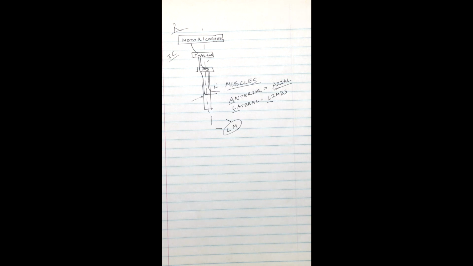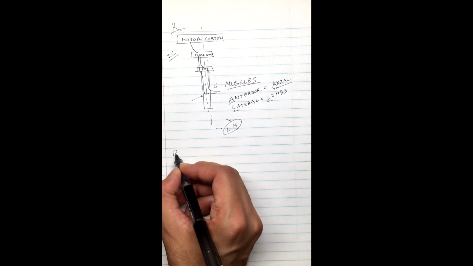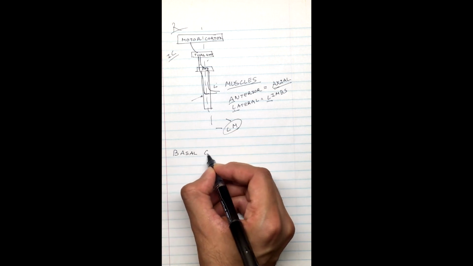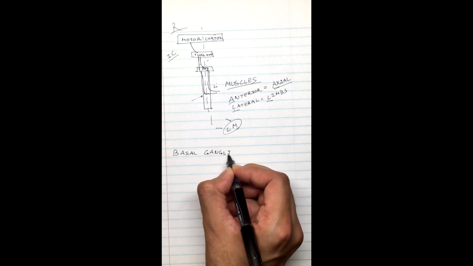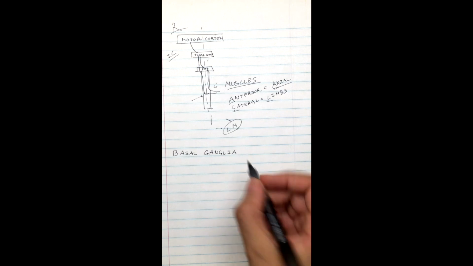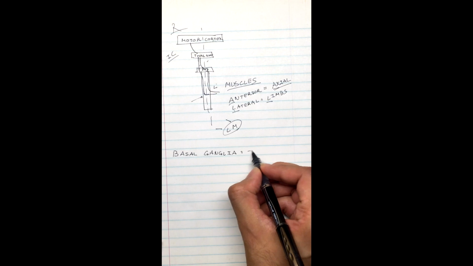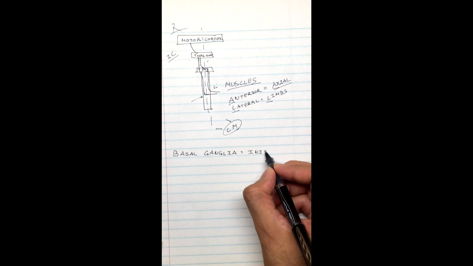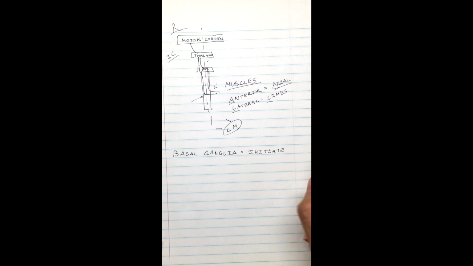So now we want to look at the bigger picture. What's going to regulate this, or what's going to initiate it, much more our preconscious efforts? And that's where the basal ganglia comes into play. The basal ganglia actually has a lot of functions. It's associated with coordinating movements, procedural learning, habits, cognitive and emotional functioning. But for right now, let's look at it in terms of movement. Just assume that it's helpful in initiating movements.